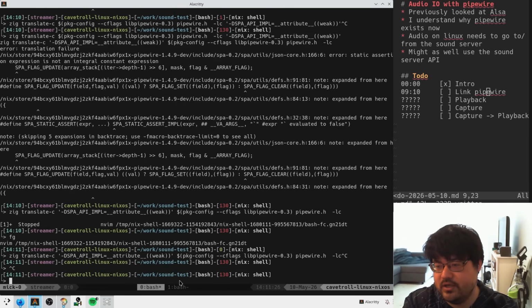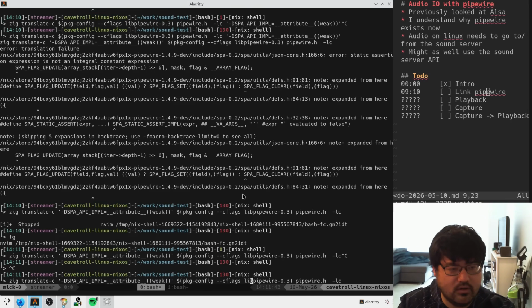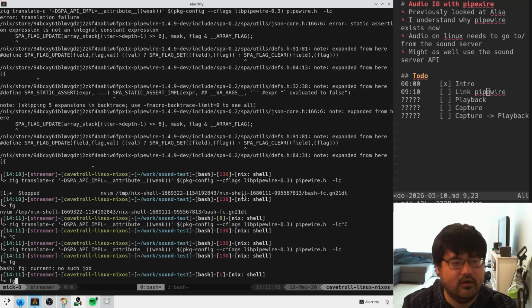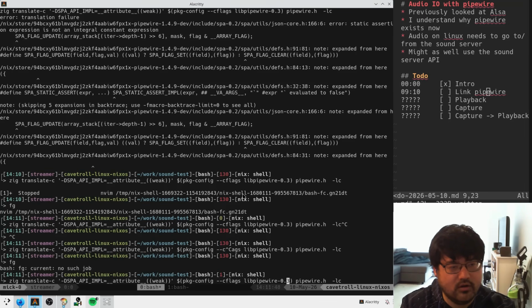Is there a difference between translate C and C import? I don't think there should be. But can I just ignore these static asserts? That's what's failing, right? Can I just override this?